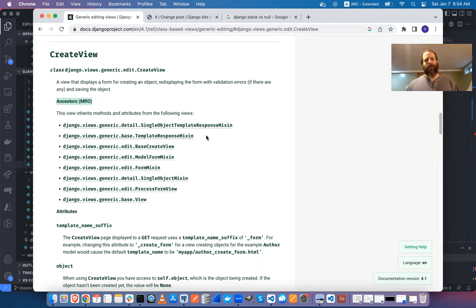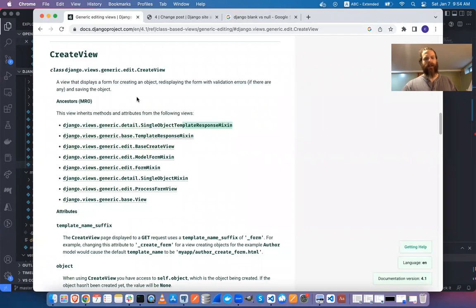If I call a method and I have two parents that both have that method, which one do I use? Python has an order that it will resolve these in. It's called method resolution order. You don't really need to worry about it, but this is the order in which Django will look for things.